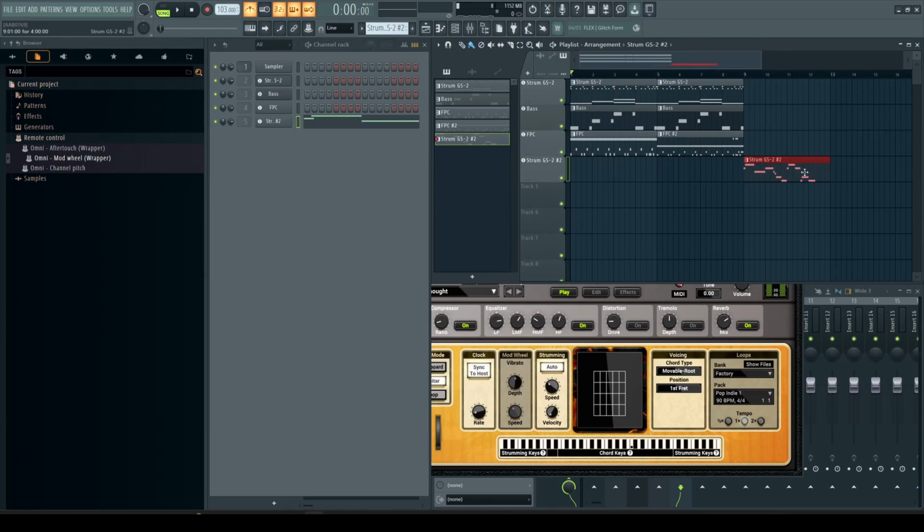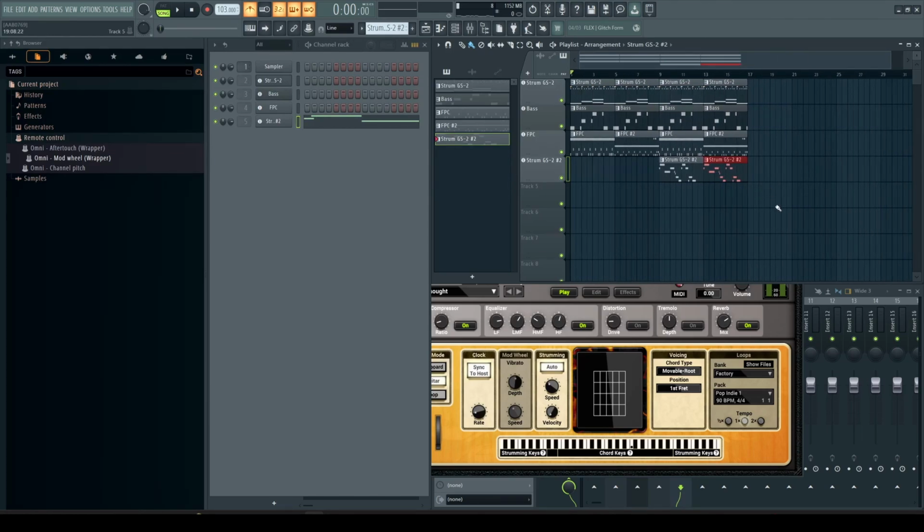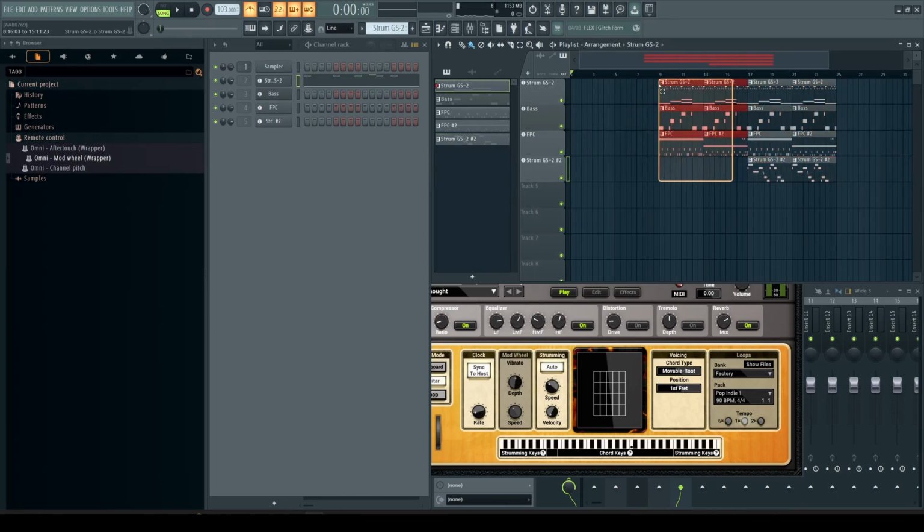You know what? Maybe what we'll do is we'll copy this, and we'll have the melody play. Actually, I'll do it like this. So we'll have 4 bars of the song without the melody and then 2 bars with the melody.